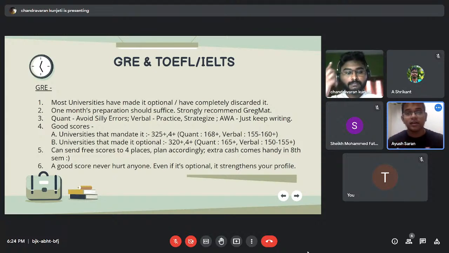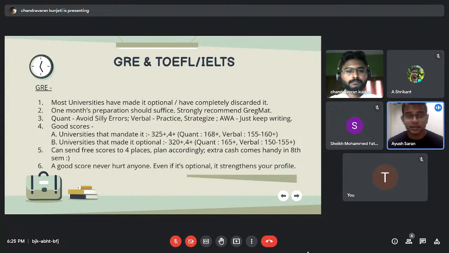Obviously vocabulary plays a major role, but if you don't have that good a vocabulary, you can use a lot of the strategies he's recommended and just nail the verbal section. Frankly, going through his 1 month program for the verbal section was really helpful for me, because in the final exam, when you look at the questions, you kind of hear him telling you the strategy: keep an eye out for this word, that word, these are the keywords GRE is looking for. Once you do that, you've pretty much debunked the verbal section.